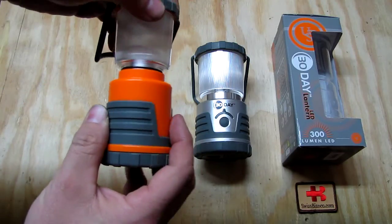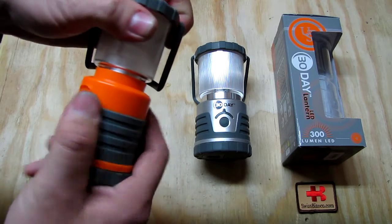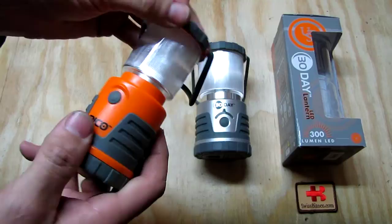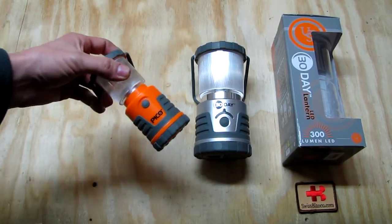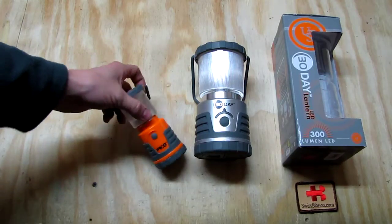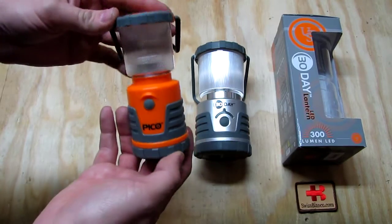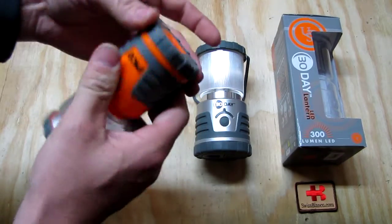For more than that you need a real flashlight with a reflector to throw the light forward. Overall I think it's a great feature. It's durably made and has an O-seal, so it goes on with a twisting motion, really easy. The upper part is rubberized and the lower part is rubberized too, so that saleswoman did a great job by dropping it on the floor — it's pretty durable.